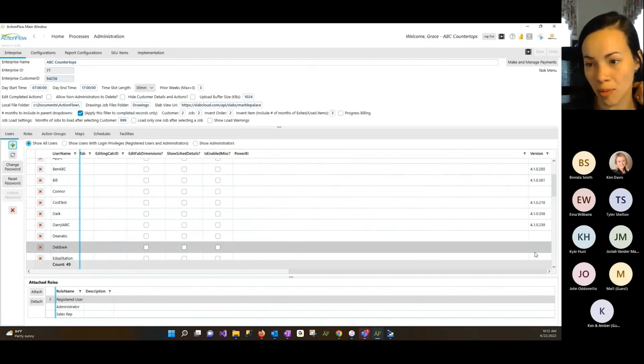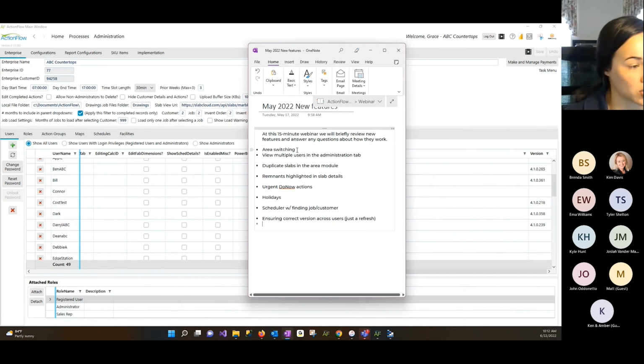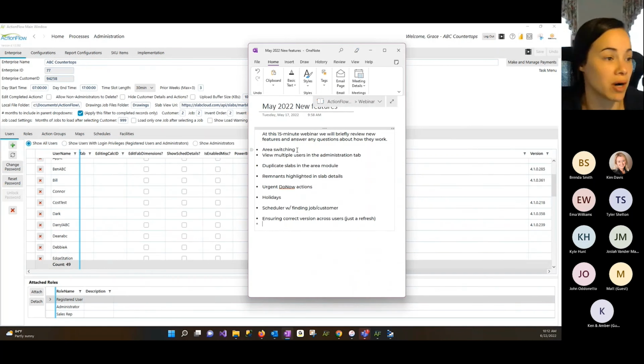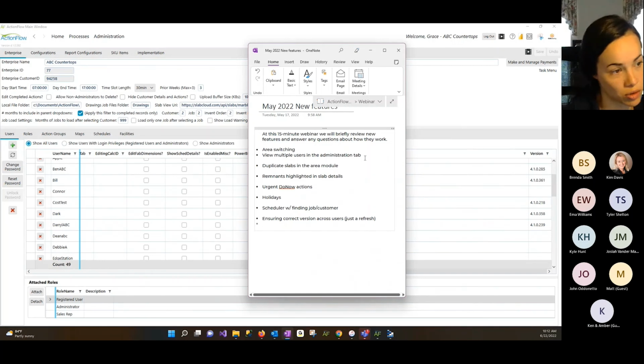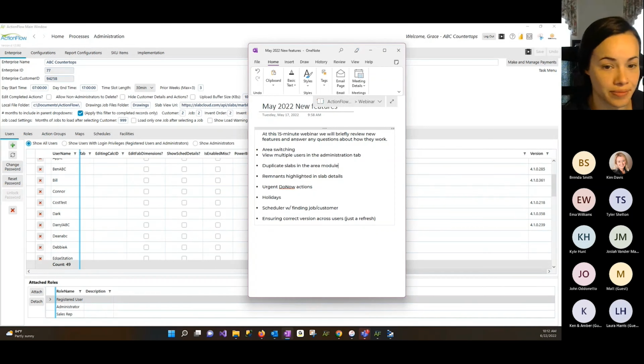So I know we had a couple people join us. This is a quick webinar, and we looked at area switching, so the ability to switch between areas from within the area module. We have a way to view multiple users in the administrative tab. I just showed you that. Duplicate slabs in the area module. So that means if you have one slab and you want to add 5, it's a lot easier now instead of having to click manually to add a new slab.